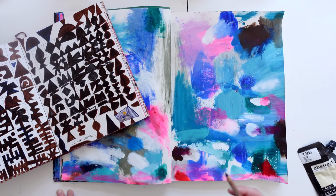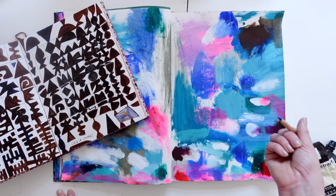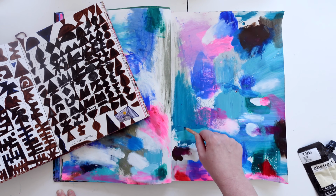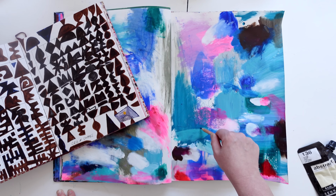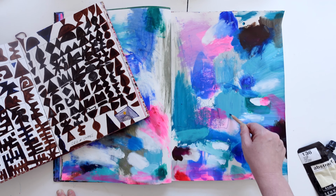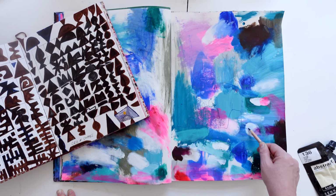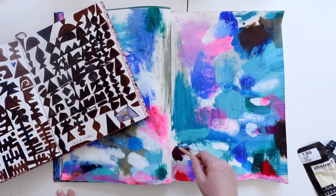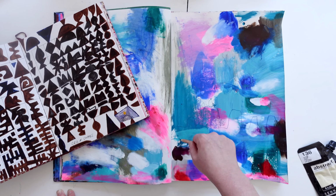It's really an experimental exercise, so we don't need to overthink it. We can kind of start and respond to what's on the page. So I'm just going to draw some shapes with a pencil over the top and basically go from there. And when there's this much paint, it's sometimes hard to see what's going on. But it's only a sketchbook, isn't it? So at the end of the day, I don't really think it matters what happens, I'm here for the ride.